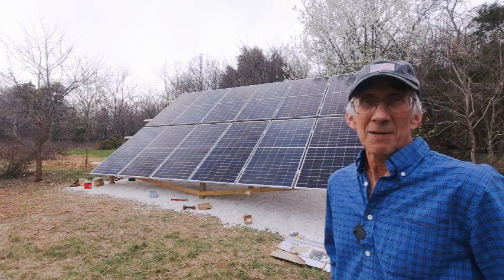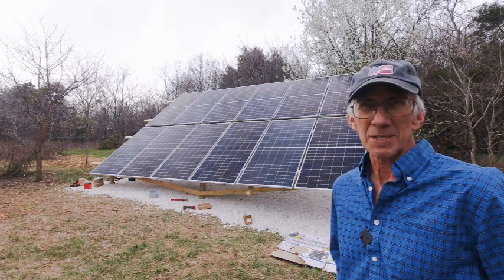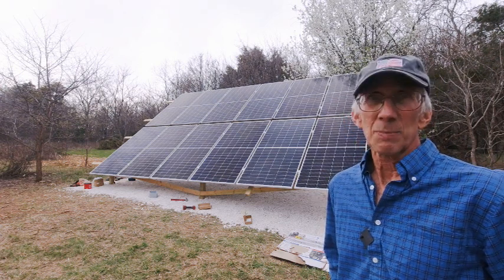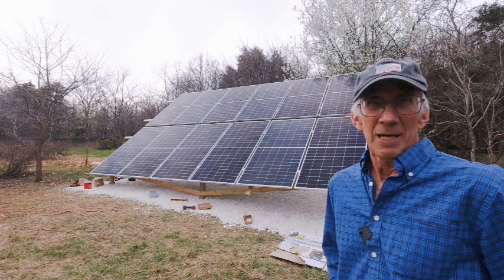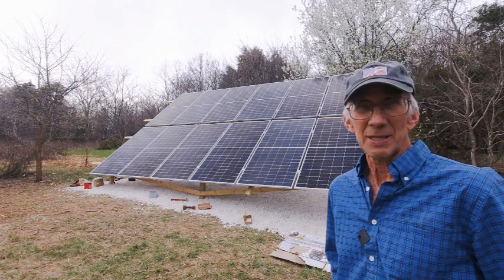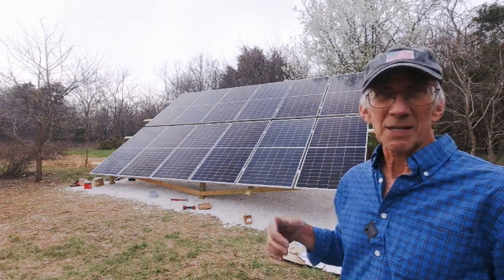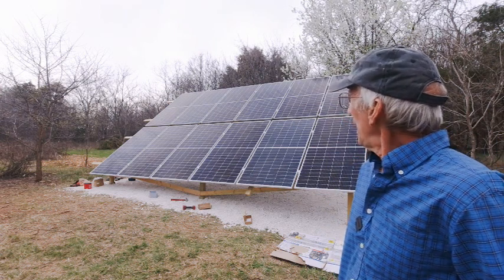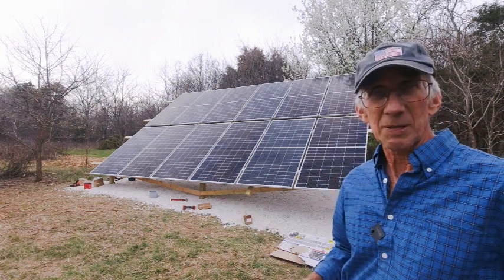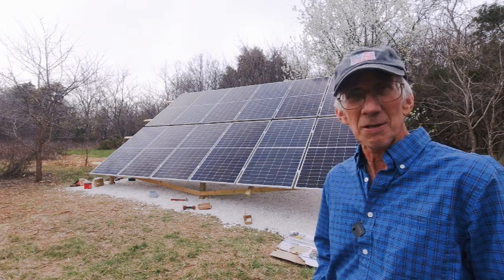All the solar panels have now been set. I'm pretty happy to have that done. The lower panels fortunately went much easier than the upper ones. I had hoped to get wire pulled in today because it's supposed to just absolutely pour overnight, but there might be a break tomorrow where I can get a chance to do that. I'm starting to run out of light. I did check the polarity on the back of everything to make sure everything plugs together properly without having to run any long extension cords — I got them all in the right position.